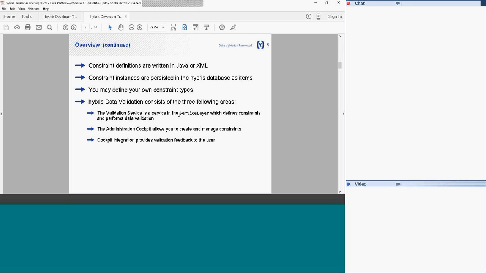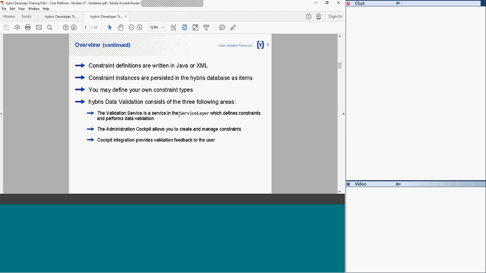We have some constraints that can be defined as part of the Java, and some constraints which can be defined as part of the XML files as well. We are going to see that. Even we can define our own constraint type as well. If I want to define my own constraint type, I can do it.